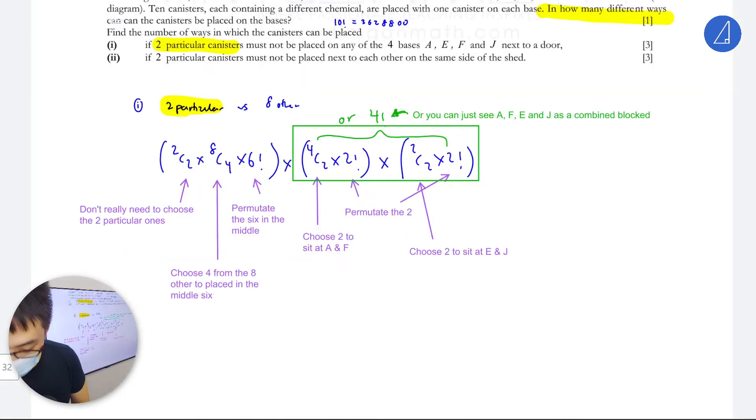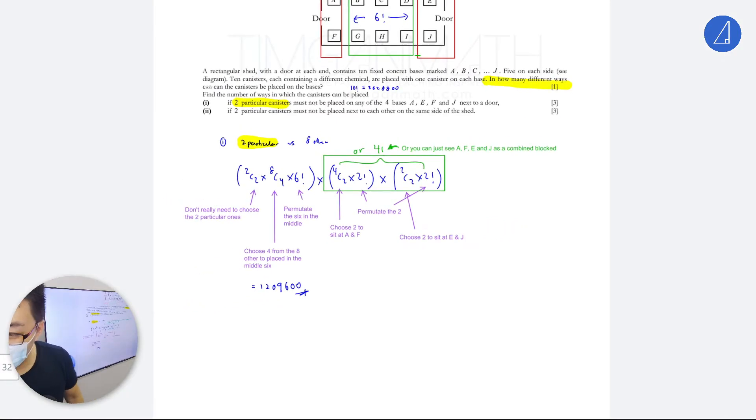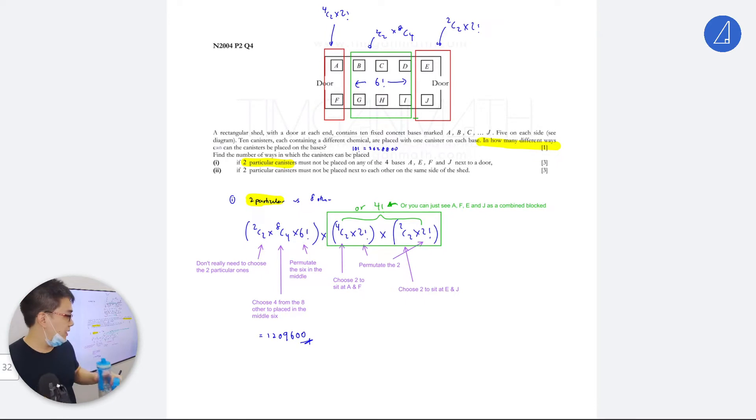You can put 4 factorial as well. The 4 factorial is faster because you just combine them together. But if you don't like the 4 factorial, you can always separate it up. That's the beauty of A-level. The last part of PnC is usually difficult. I don't suggest you do PnC first. I know some students are OCD and always want to do the first question to the last, but please leave PnC to the last. When you do your stats paper, do the easier ones like binomial, DRV, linear regression, and normal first. Do the last few, then do the pure math part, then leave PnC for the last.